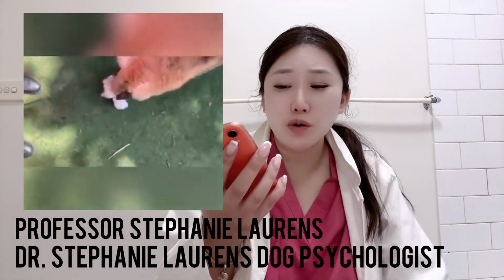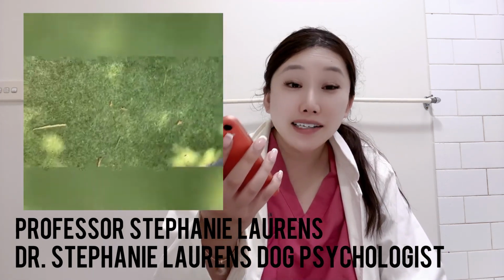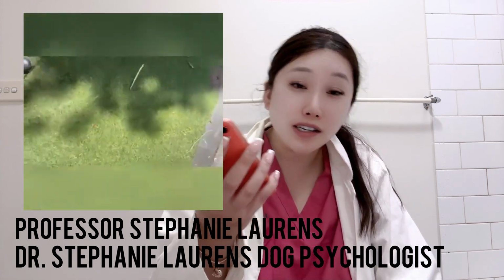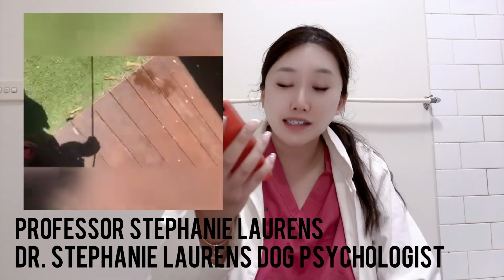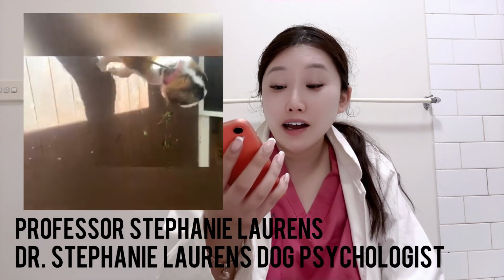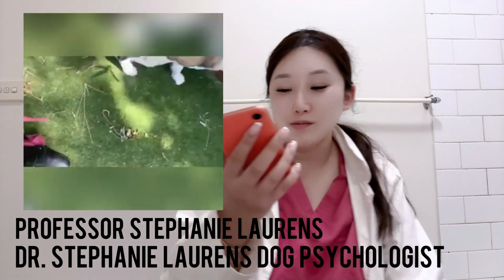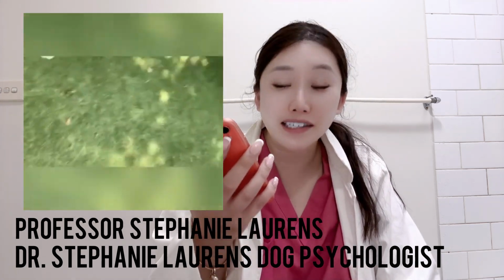Sometimes the snap correction doesn't work, so I use different words. It does get out of control sometimes, like it wants its own way. It's a powerful thing. The big fat thing is big and powerful. The Saint Bernard, whatever it is. It's a beautiful dog, but then it gets really big. It's like a big teddy bear. You gotta control your teddy bear and that's it.